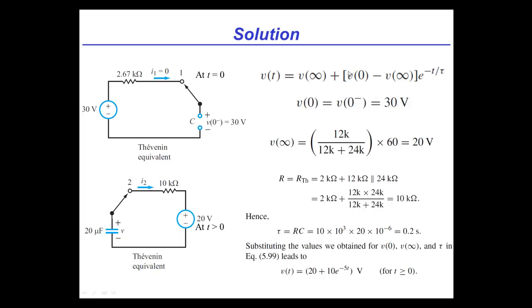So V at 0 we've just calculated to be 30 volts. V at infinity we can calculate as well, right? Because for this circuit we can analyze what will happen when the system has been sitting in this configuration forever. What do you think the voltage on this capacitor is going to be intuitively, Michelle? Well, no current is going to run through the 10K resistor, so it's going to be exactly what we did for the original condition with a different circuit. It's basically just going to be that voltage, 20 volts. It's going to drop entirely across that.